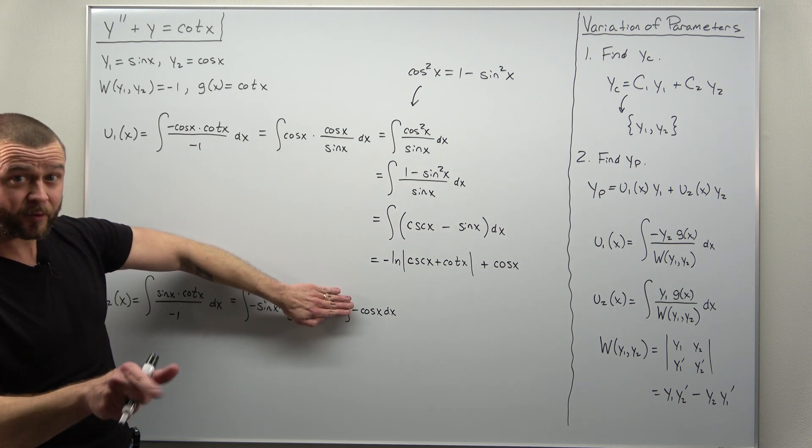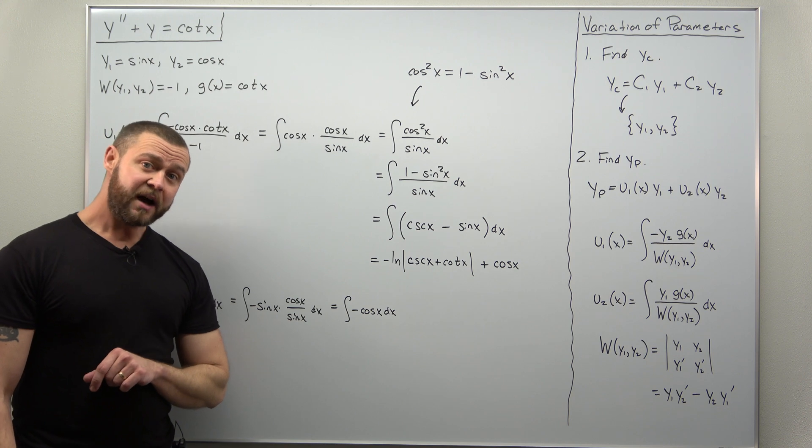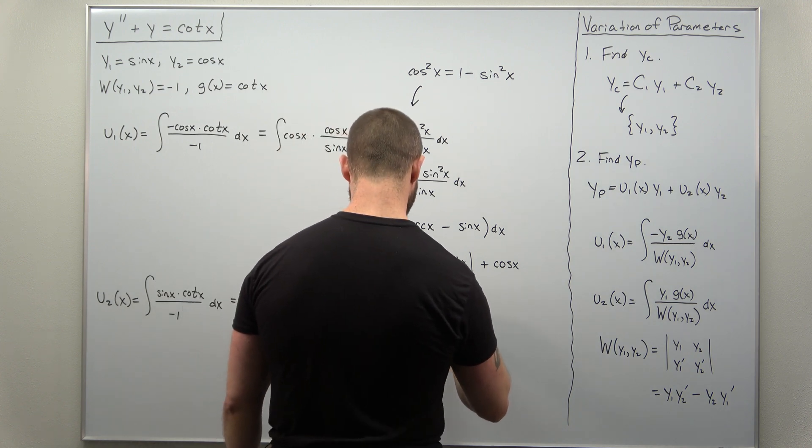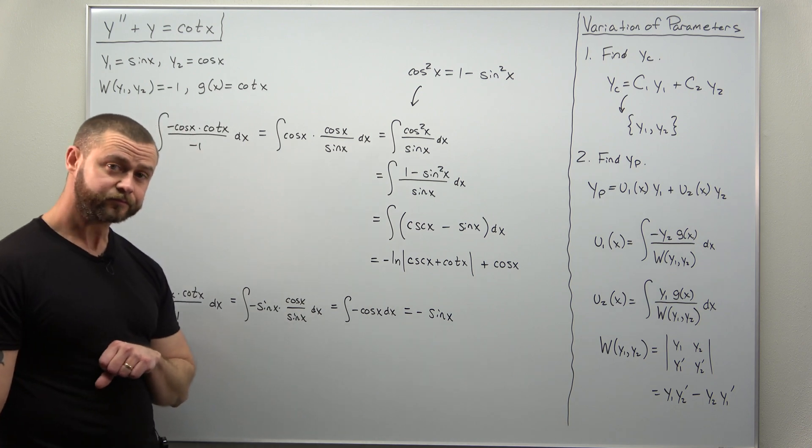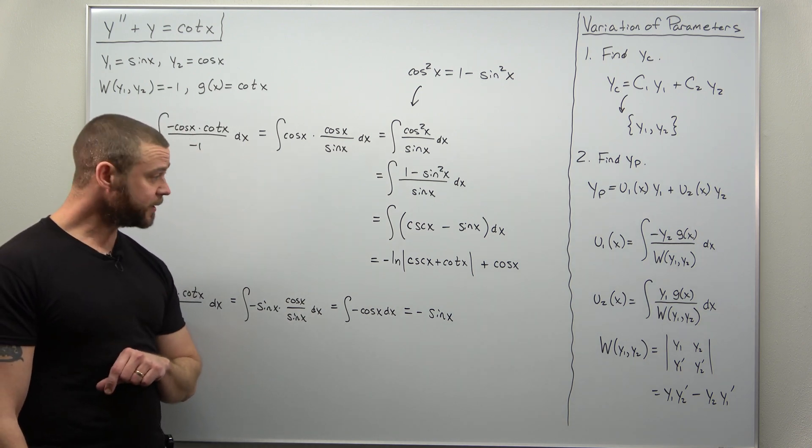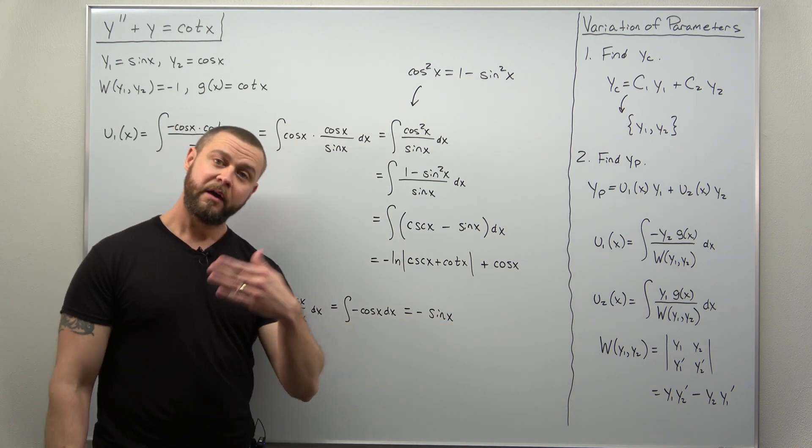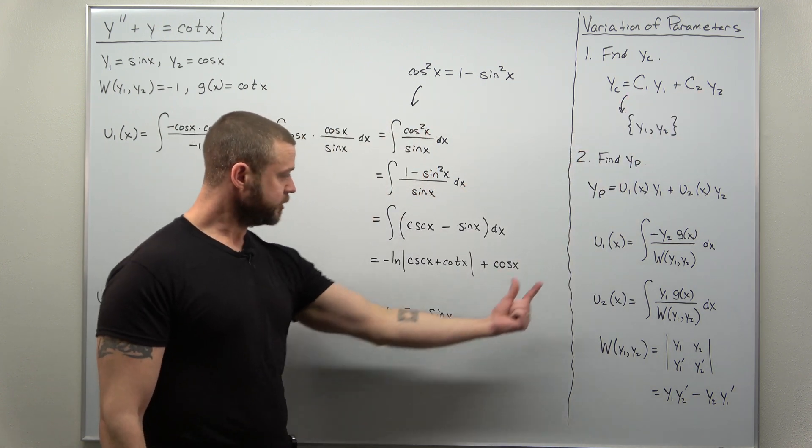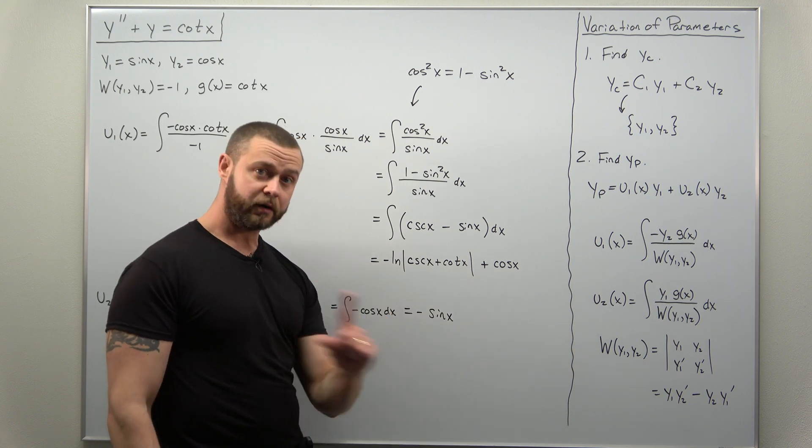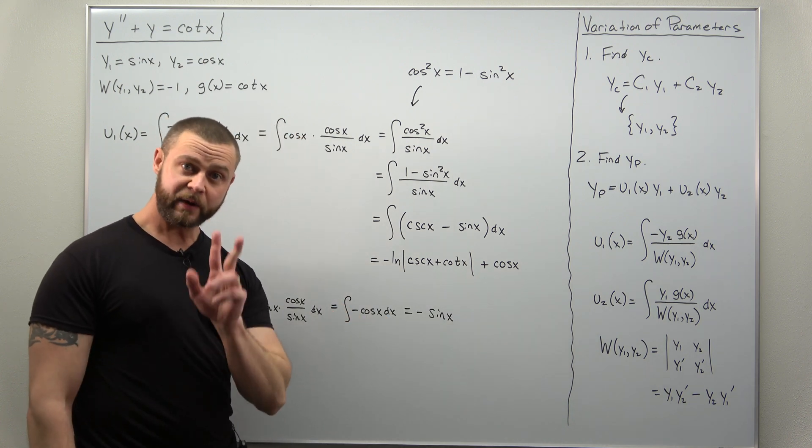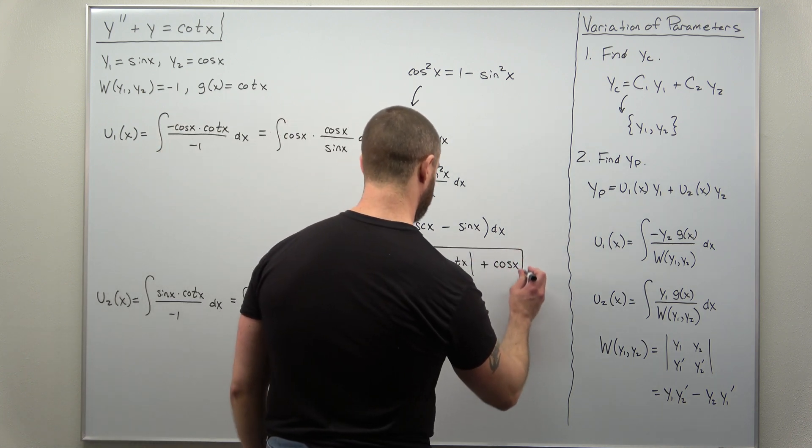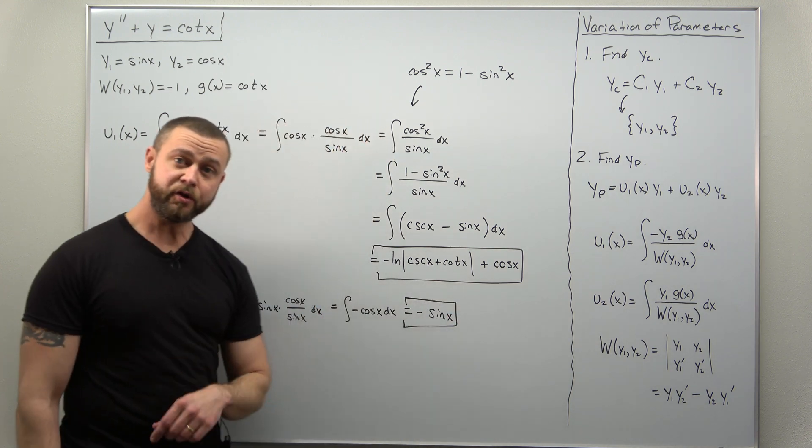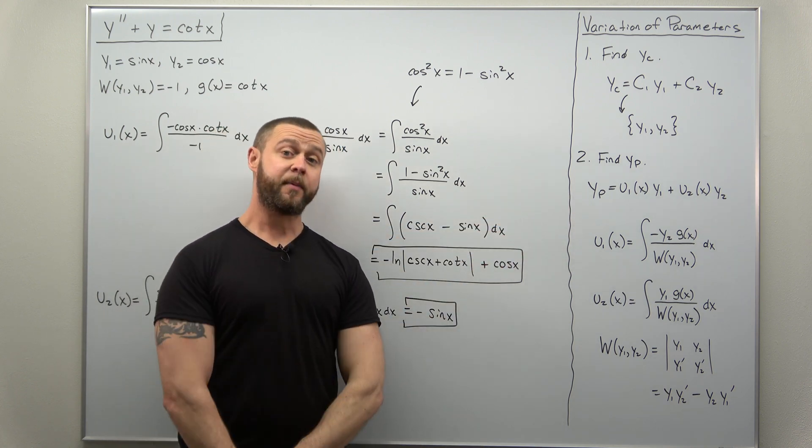And always think about your basic antiderivatives. Forget the negative - your antiderivative for cosine would be sine. I always do a quick check in my head by calculating derivatives. So this antiderivative should come out to negative sine of x. And worth mentioning: notice I'm leaving the plus c's off since we account for constants in our complementary solution with c1 and c2. So you don't need to include your integration constants here in u1 or u2. So we have our two functions u1 and u2, and we can plug it all in and get a nice expression for the particular solution.